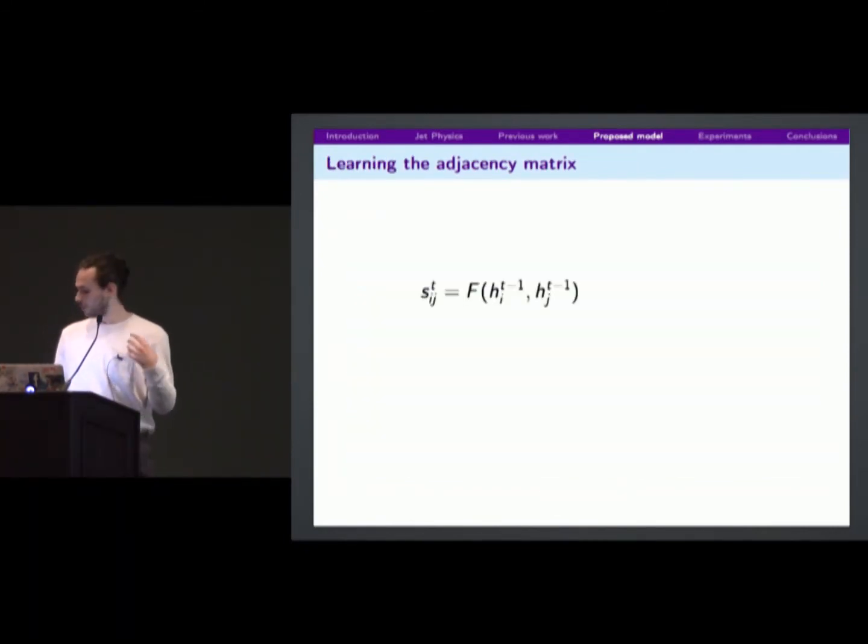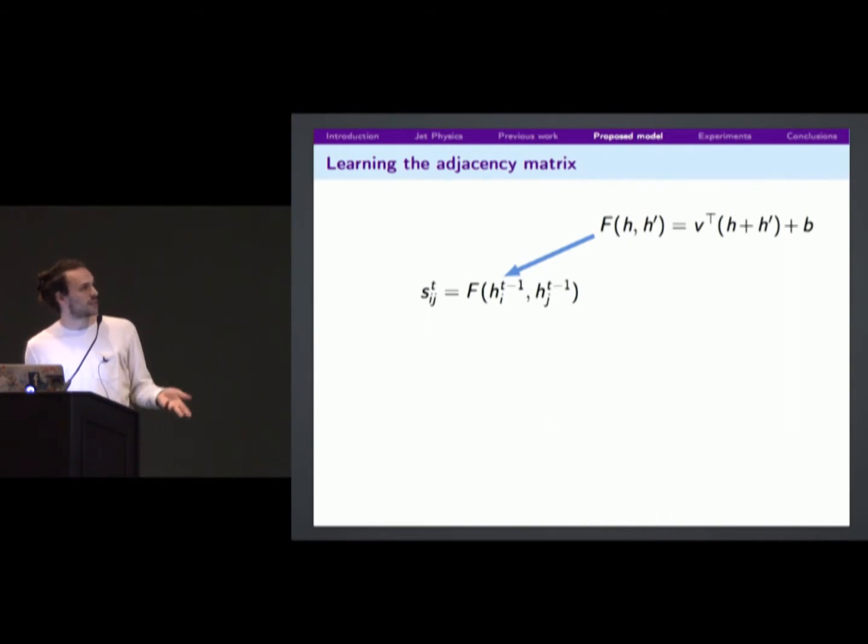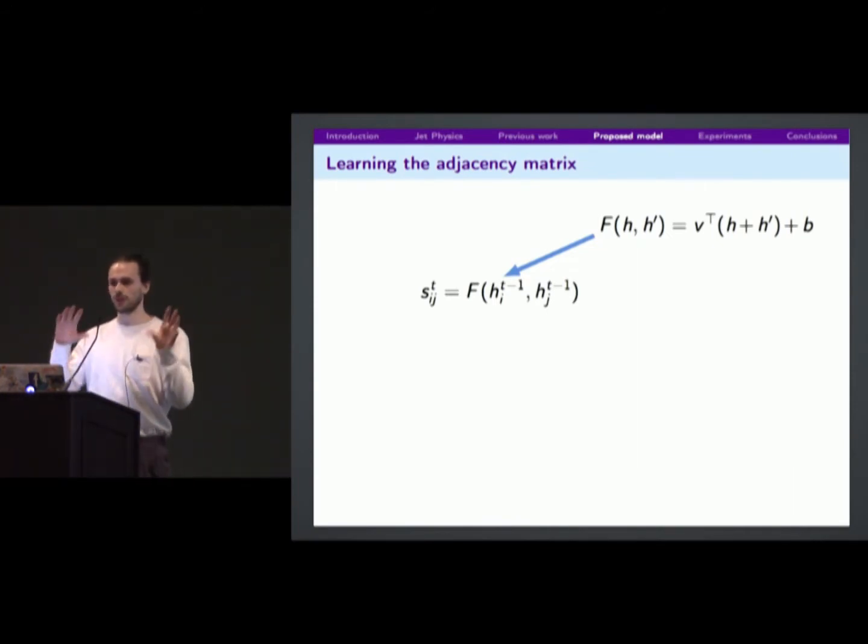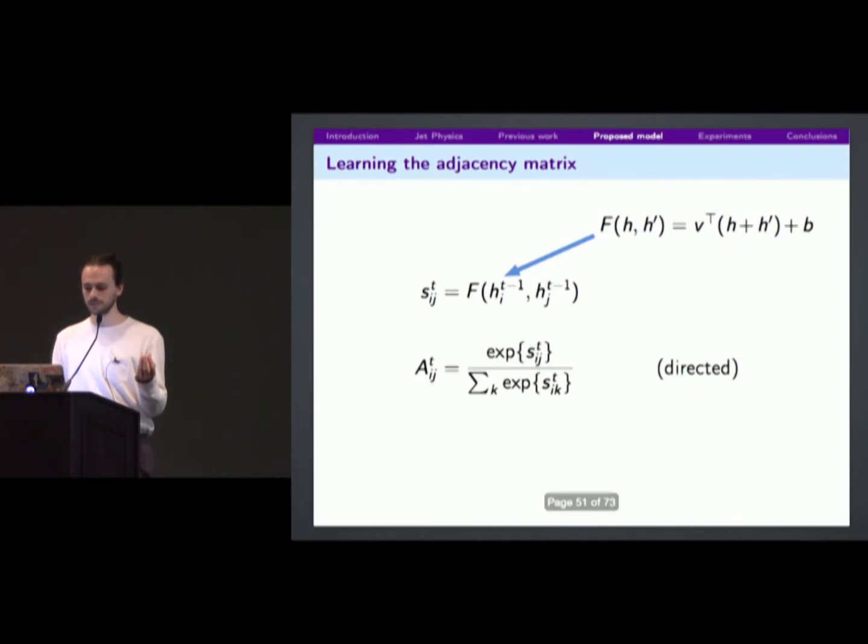So how do we do this? Well, we just apply some kind of symmetric function f to each of the hidden states. You could take something as simple as just summing two states together and multiplying them by some vector and adding a bias, or there's these DistMult things which use tensor factorization. There's also this Siamese network where you could just compute the norm between the vectors and try and induce symmetry that way. But anything will do. And you're going to compute a score for each pair. Then you're going to take a softmax over these scores, and now you have an adjacency matrix.